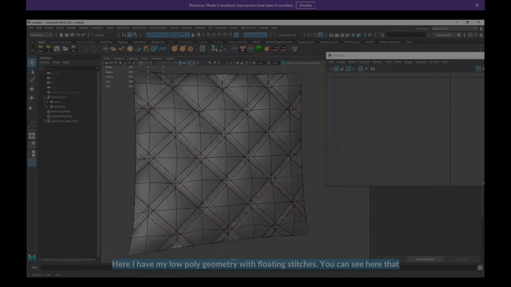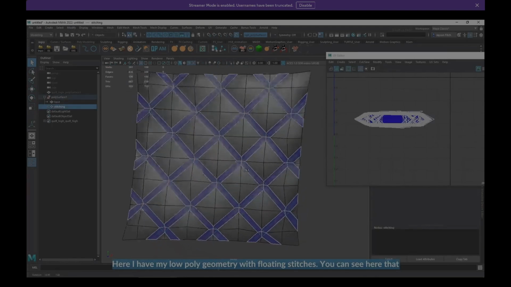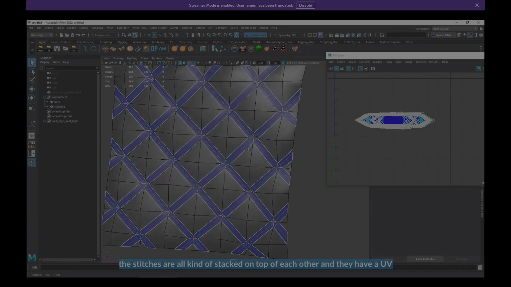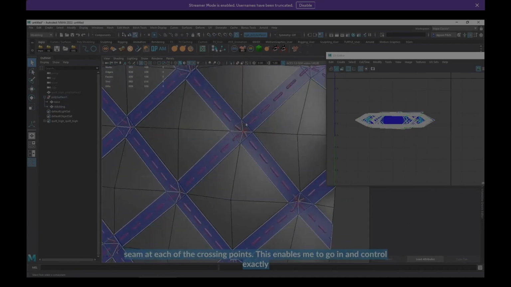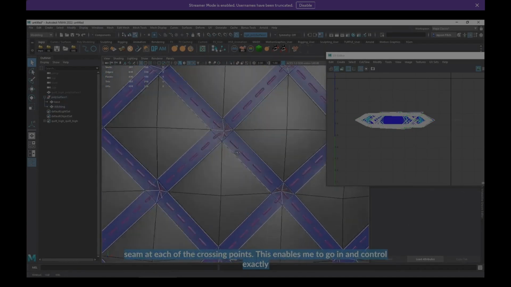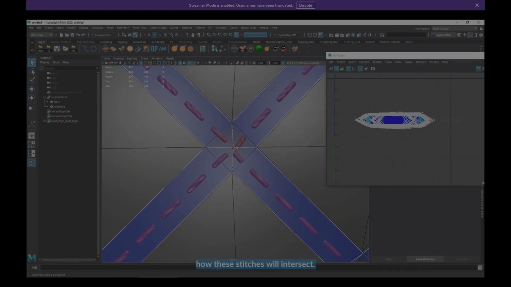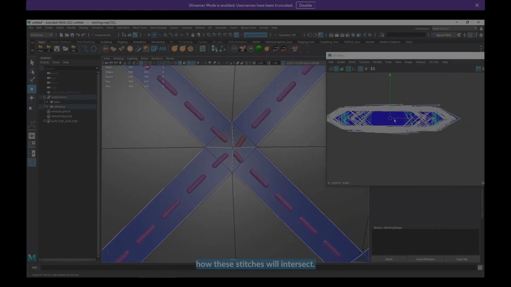Here I have my low poly geometry with floating stitches. You can see here that the stitches are all kind of stacked on top of each other, and they have a UV seam at each of the crossing points. This enables me to go in and control exactly how these stitches will intersect.